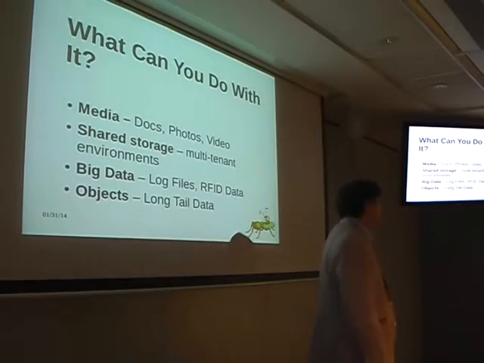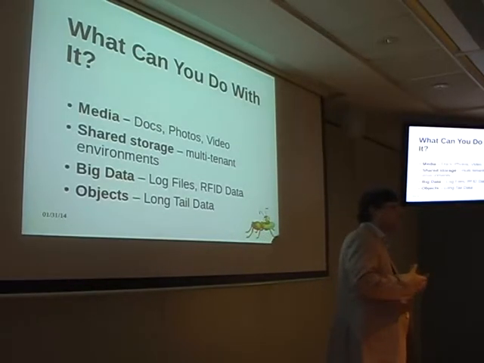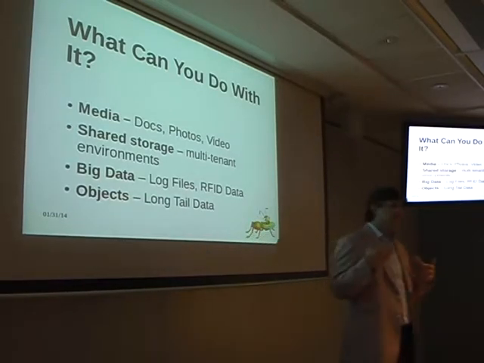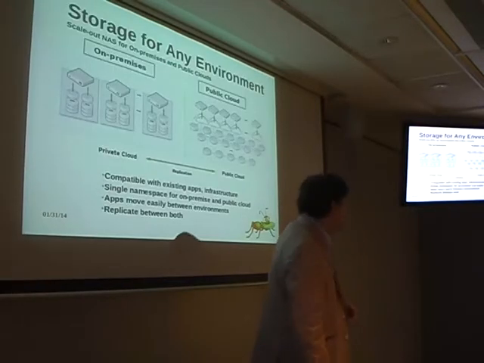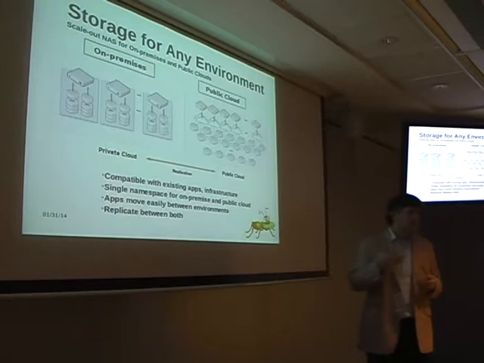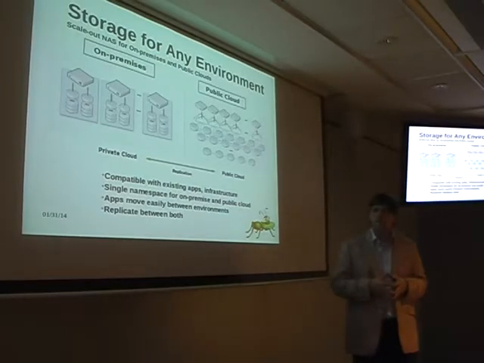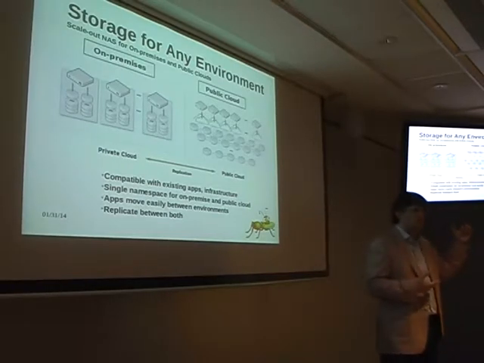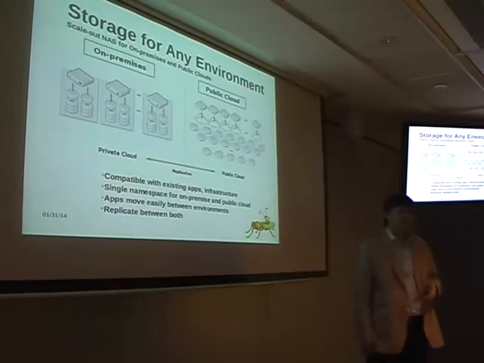What we're calling unstructured data - all these files and folders that are expanding, probably doubling in size year over year. Every year the amount of storage required for unstructured data is increasing by around 80%, so it's a big problem faced by many data centers, and GlusterFS provides a good solution. One of our key design principles is the global namespace - the ability to behave the same way no matter where you're deploying it - public cloud or private cloud. If you're deploying on Amazon EC2 just to try something out, you can replicate that volume locally and then just use the local volume.